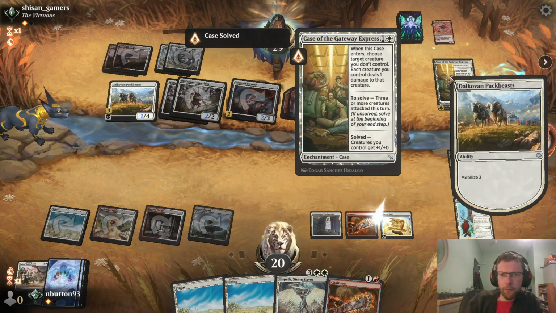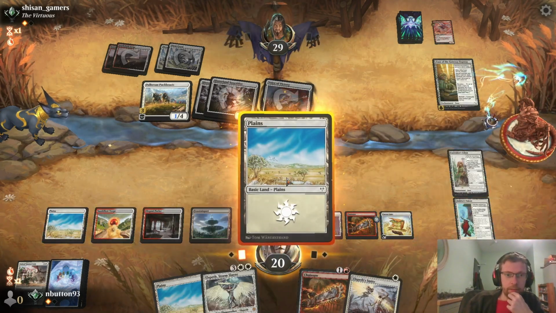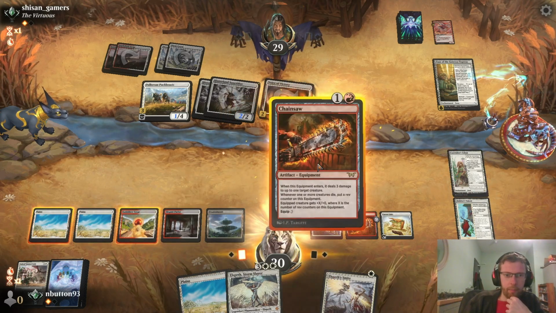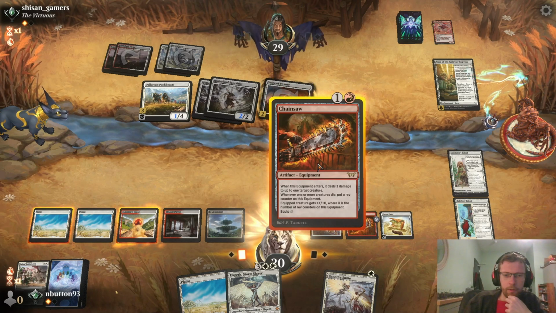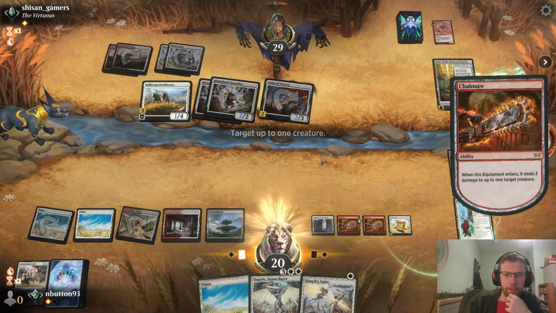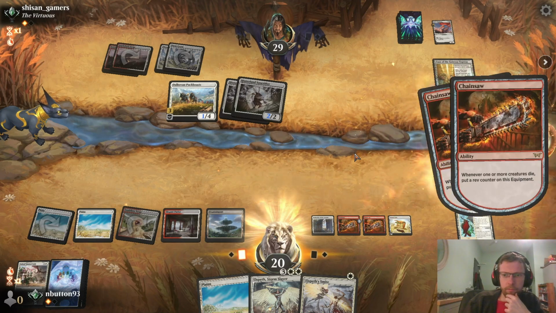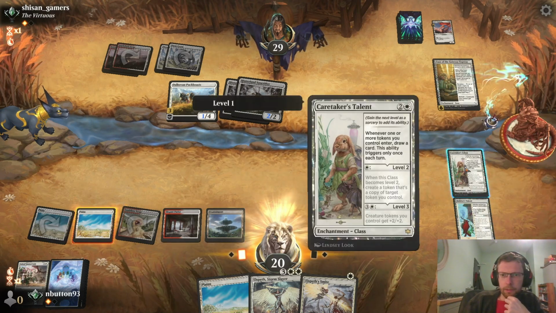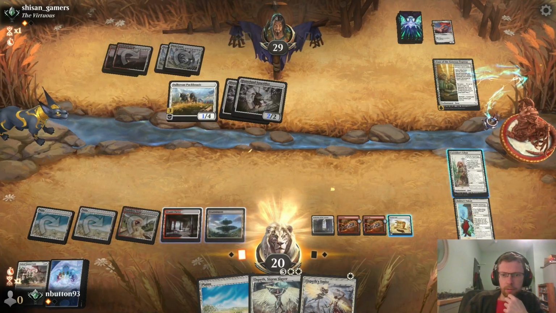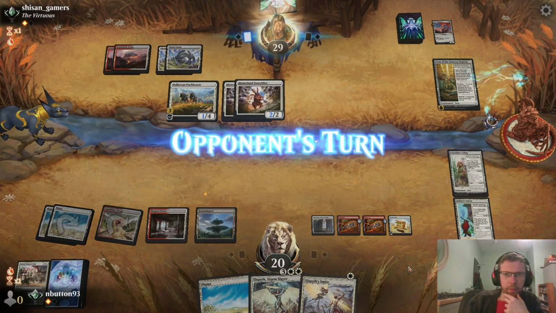What does this do when you solve it? Creatures you control. Okay, well that is something, I suppose. So I think I'm happy to chainsaw killing their Voice of Victory. We'll level this up, and then just hold back with Elspeth's Smite.